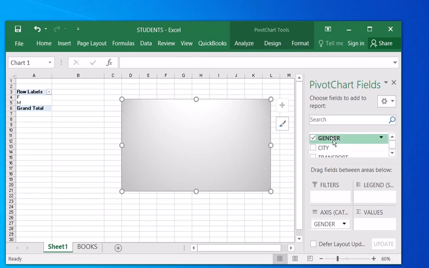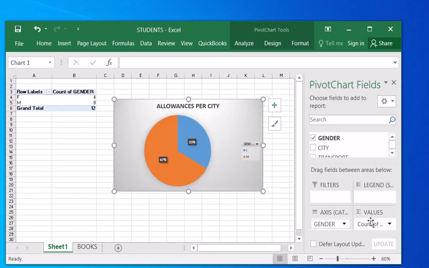So it's showing up. So you're going to drag the gender again, and this time you're going to put it under the values. And now it's counting how many females there are and how many males there are in this group of students. So you can see how it has made a count of both of those.